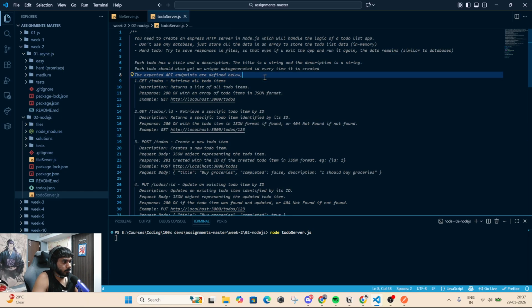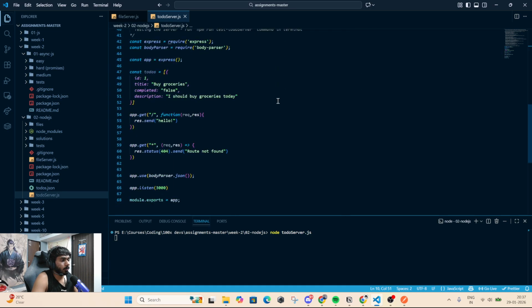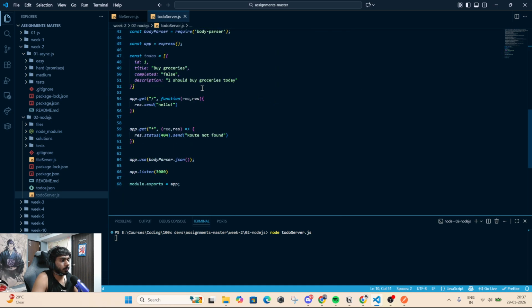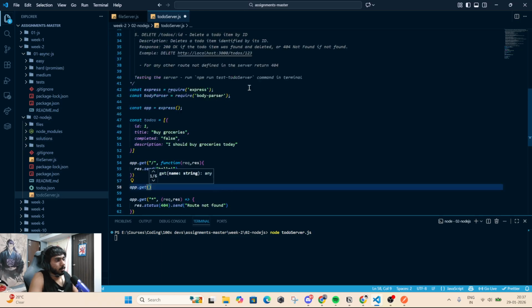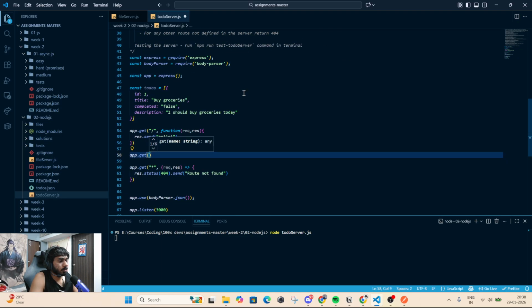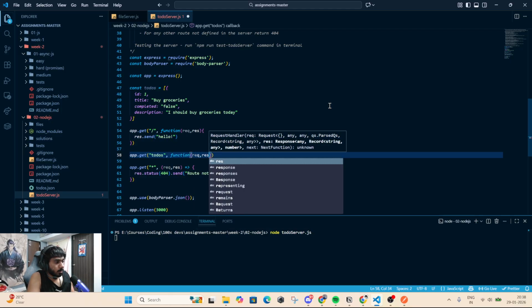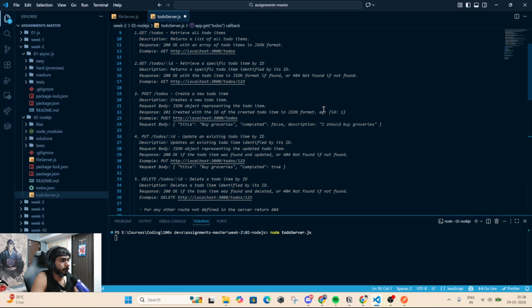Retrieve all to do items. Returns a list of all to do items. So, how can we return a list here? Let's see. What was the route? get todos, function. Okay.